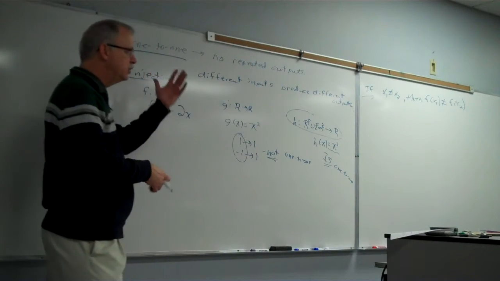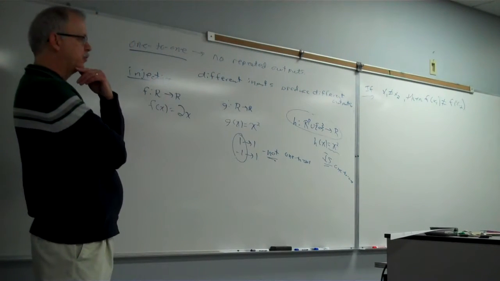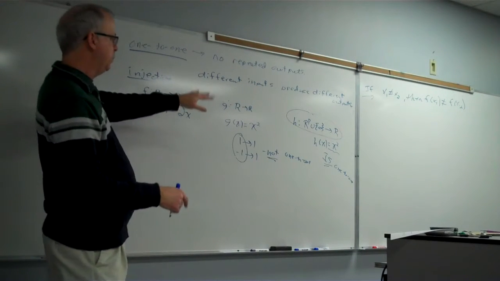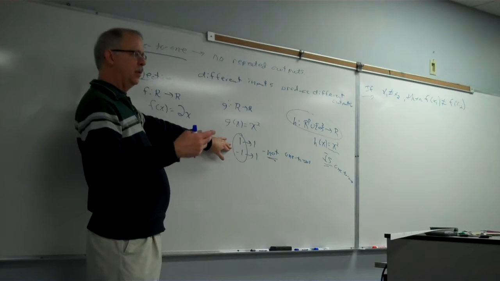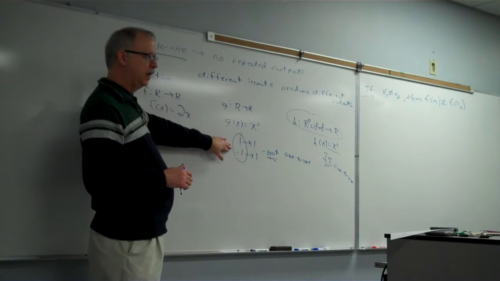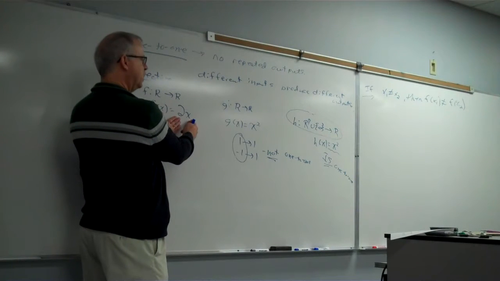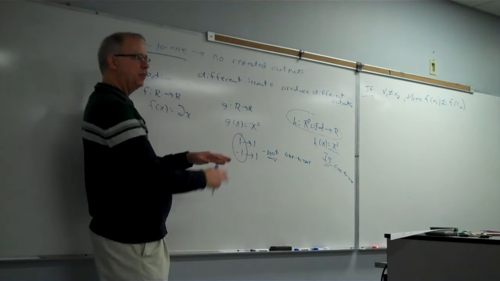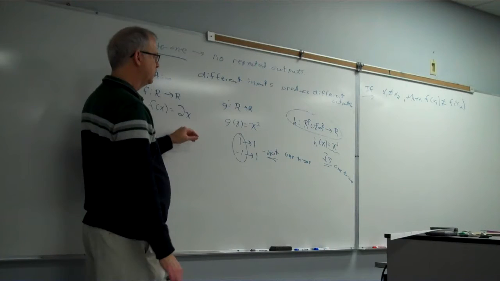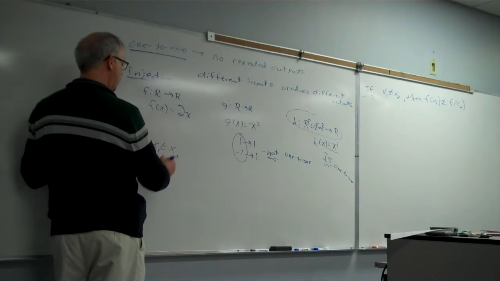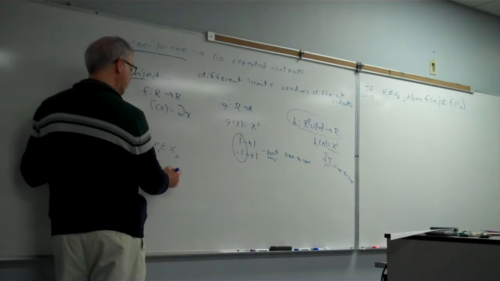For specific functions, that idea is probably sufficient for us. That if we could find 2 different inputs that go to the same output, which is what happened here, then we know the function's not 1 to 1. And with a specific rule, we could probably argue different inputs would always produce different outputs. I think we could here. That if x1 isn't x2, double both sides, 2x1 isn't going to be 2x2.